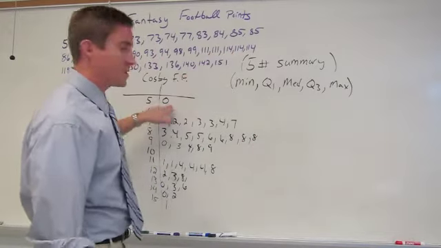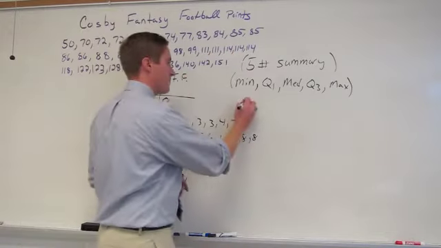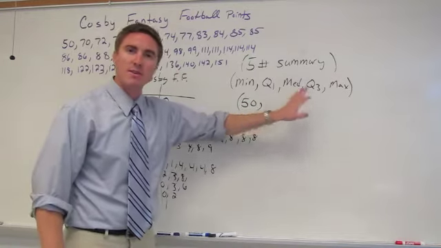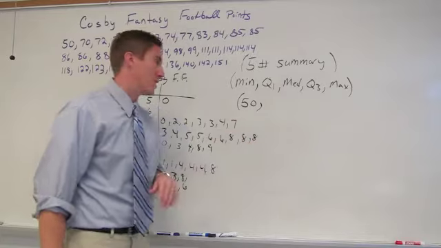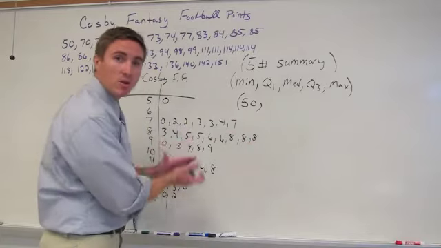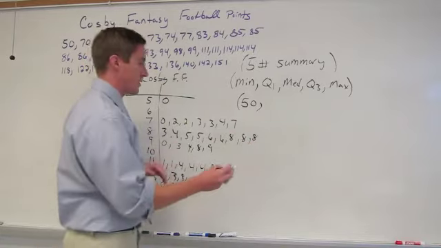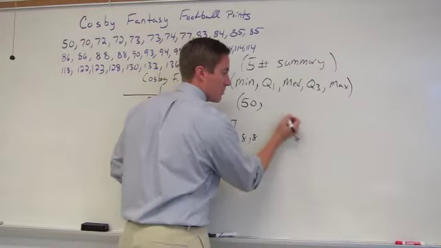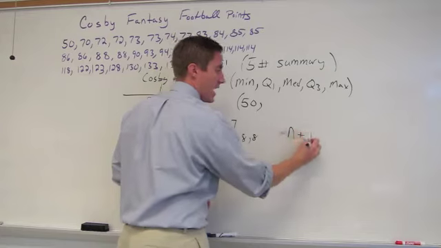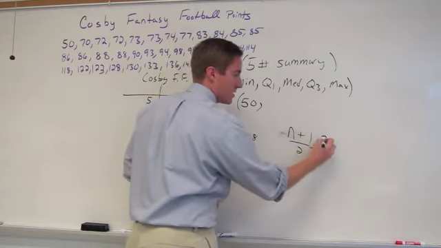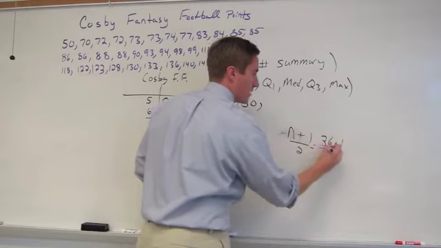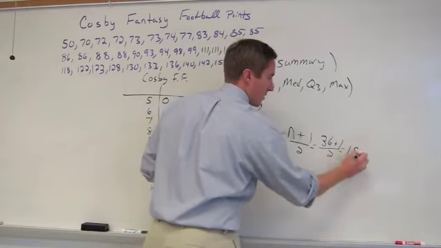All right, well the minimum is nice and easy in this one, it's 50. My Q1, okay, first let's find the median. Remember we did this in the last video, but let's go ahead and tie it in right here. So what I need to find is the middle number. Again, we had 36 values, and I showed you this trick before. To find the median, you take your sample size, add 1 and divide by 2. In this case, 36 plus 1 divided by 2 is going to leave me with 18.5.